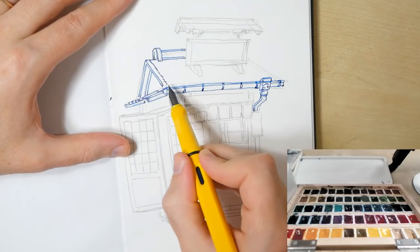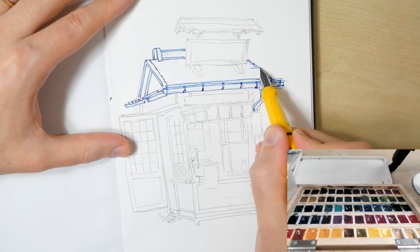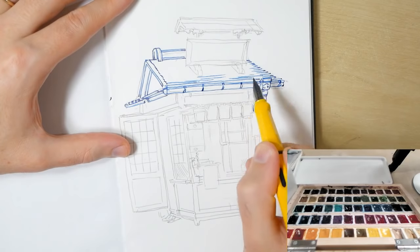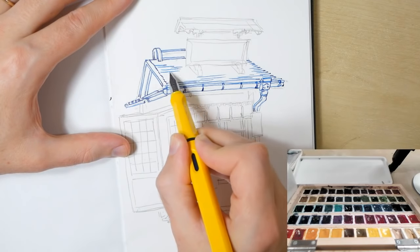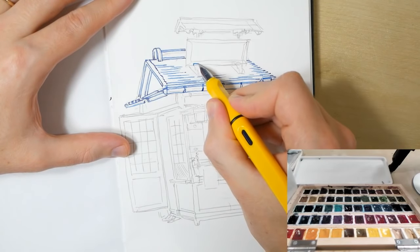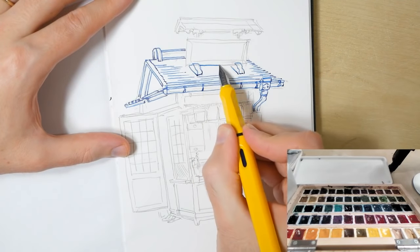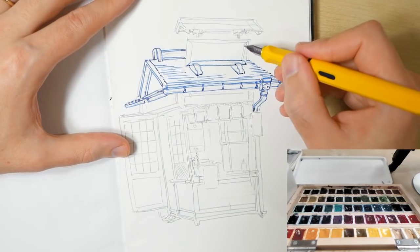Of course, the best result is when you paint with the fewest layers and as little overpainting as possible. This is really nice blue ink. It's called Sei-Boku, made by Sailor, and it's a waterproof pigment ink. If you saw my latest Arakawa line illustration, this is what I was using for the line work there.